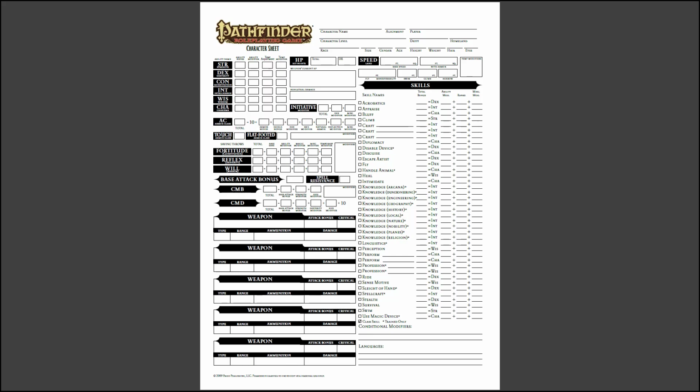Alright. Now, base attack bonus. Base attack bonus is a very simple system. It is given to you by your class in a lot of different games. Some games don't have a base attack bonus because they have a different way of doing it. I might see if I can find one of those other sheets while I'm talking about this, but the basic idea is this: your base attack bonus is given by your class, and it is the number that you get to use when you roll an attack.